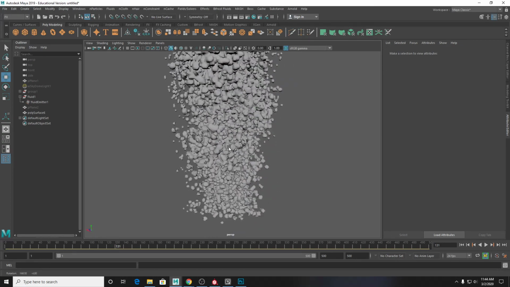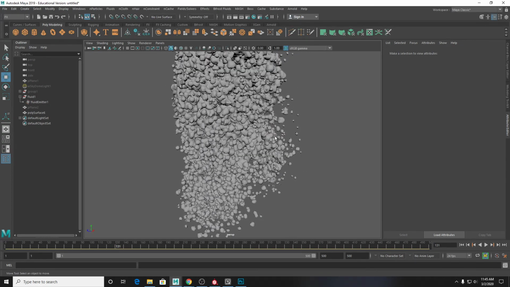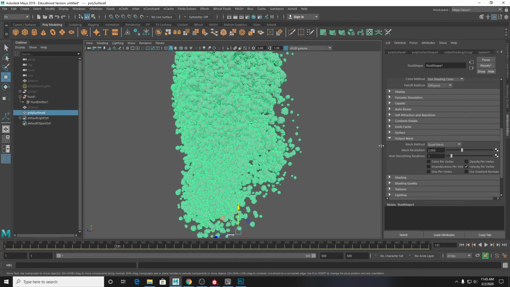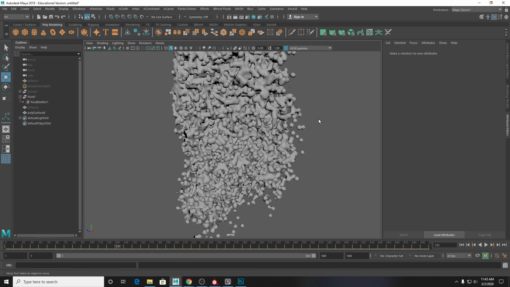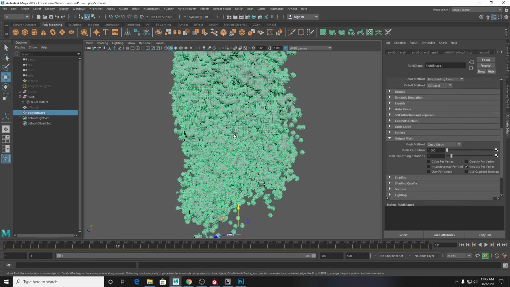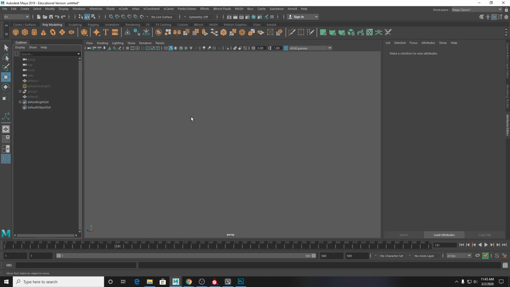If you're looking for this effect, it's not bad. It kind of looks like a shower of Dippin' Dots. But you can do this if you want to. I've never found a use to do it, but it can be an interesting way, just maybe if you're looking for a little bit of extra interest in your scene, you can do something like this. I'm gonna kill this existing emitter really quick.